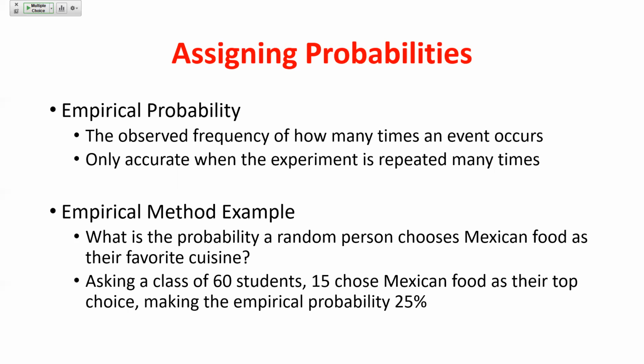So what I would do is say, well, based off the data I have, based off this survey question I've been asking people in the past, I know the probability that if I go ask another student at random, they'll respond with Mexican food would be 15 out of 60, or about 1/4, 0.25 or 25%. So I'm using old data, and most often this is going to be survey data or responses from the general population. We don't know what every single person is going to respond to our question with, but if we have a bunch of responses from that population, our sample, we can generate probabilities from that. And that's really how we do that.